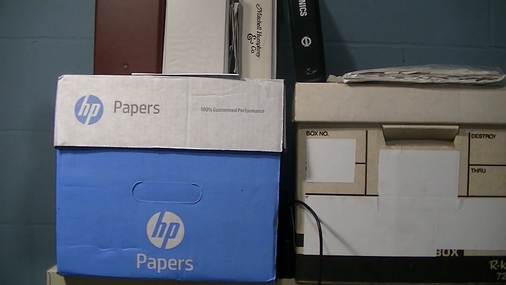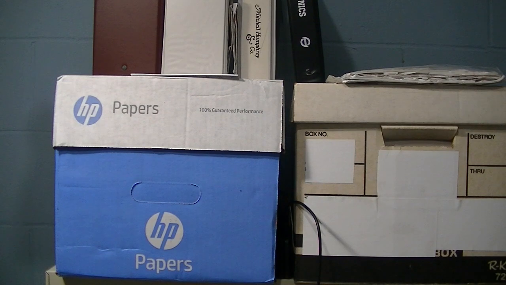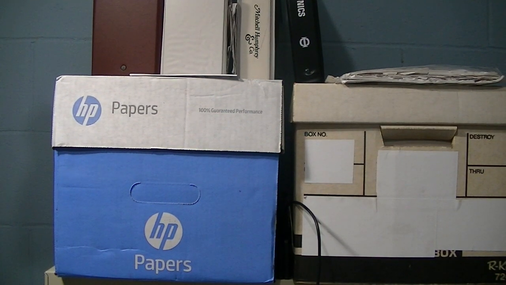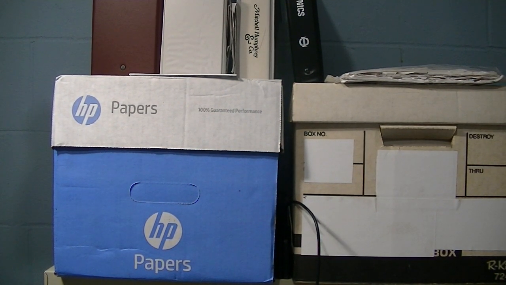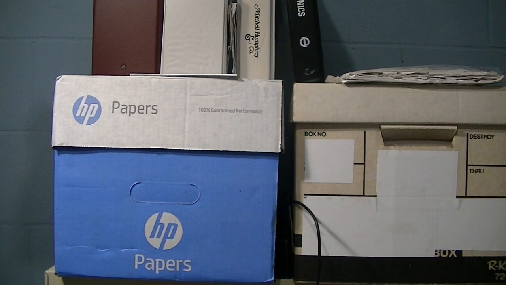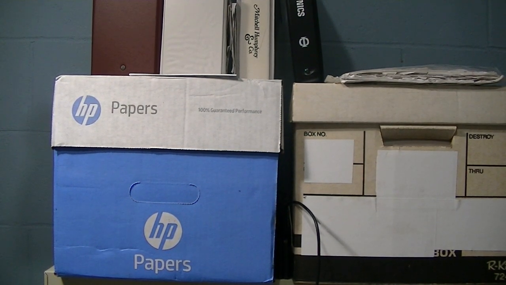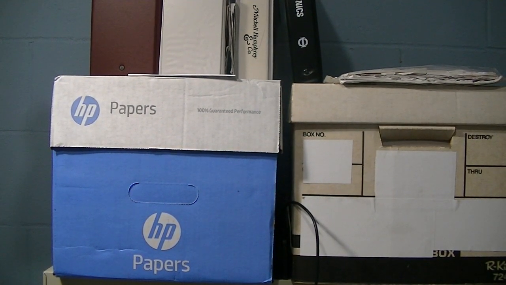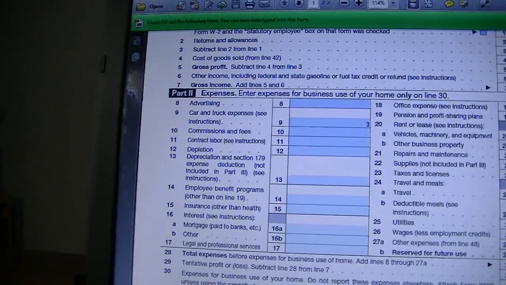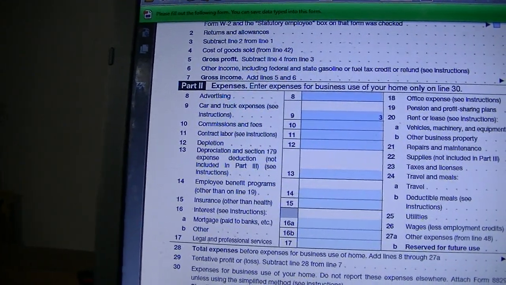But it depends on how much paper you go through, and I don't use a lot of paper really, but it could happen that we might use a lot. So in this scenario, for instance, I'm not going to claim $20 necessarily. I have the option, but what I usually do is, if I open that box and take one package out, I might just claim that. Or if I don't use much of that package, I might just claim probably half of it, if I think that's what I use based on how much the whole thing cost me. So that's how I treat my office supplies. I don't deduct everything at once.